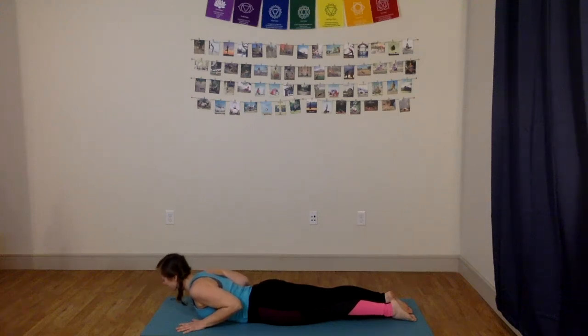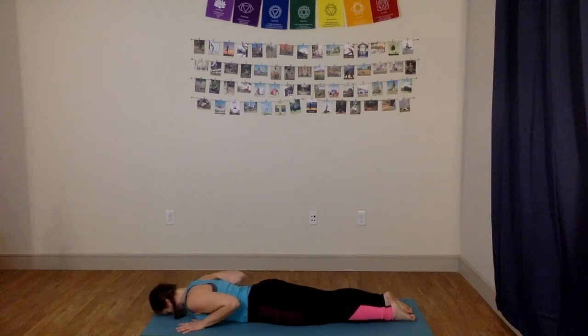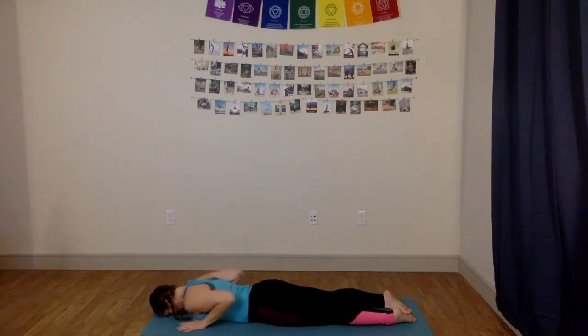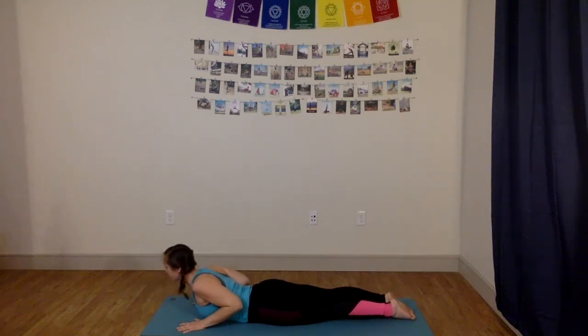Exhale, release. Extend your arms, palms up by your sides, and rest one cheek on the mat. Inhale, bring your forehead to the mat. Return your hands to underneath your shoulders. Press the tops of your feet into the mat. Squeeze your shoulder blades together on your back. And inhale, peel your chest off the mat and look forward for baby cobra.